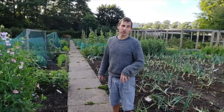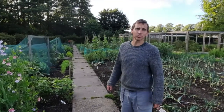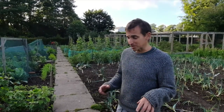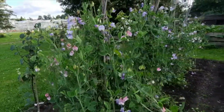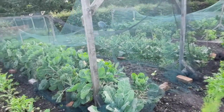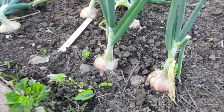So here we are on the allotment on the nursery. We're sort of developing this so that we can test some of the vegetable seed that we actually sell — we grow it ourselves and see how it goes. Eventually we'll be able to have people looking around this area as well. We've had a little bit more time this year so we've managed to keep on top of things better than if we'd been away at shows. The sweet peas have done pretty well, a bit of a slow start really. Thoracicas and onions have done well — they're just in their final throws, they'll be lifted soon but they've got a pretty decent size this year.